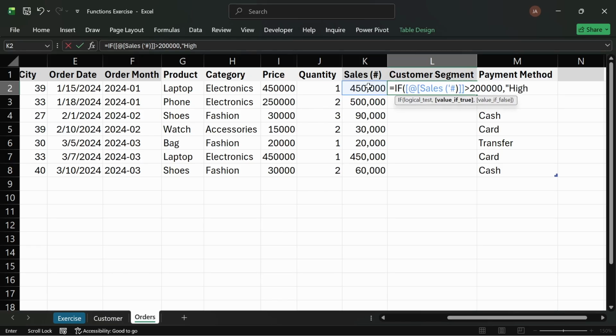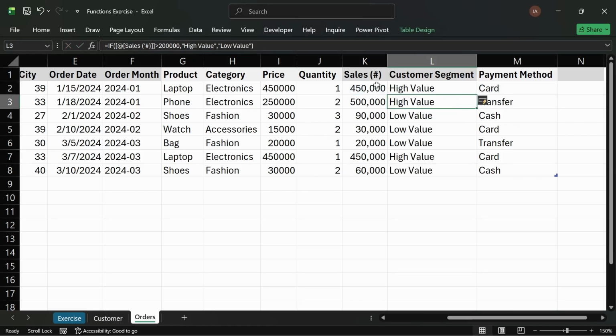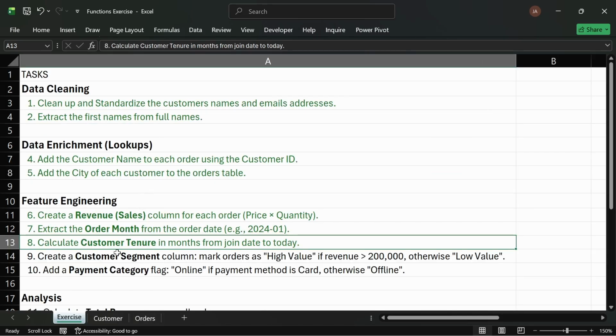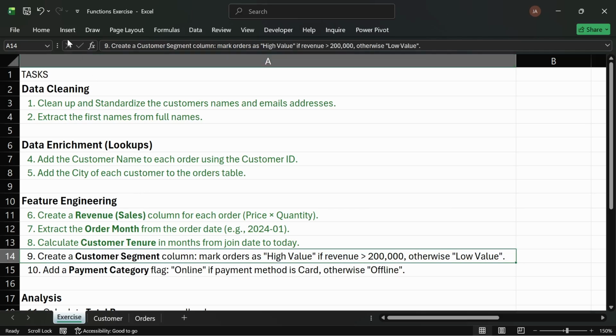High value, else low value. All right, so we have high value, low, low, low, high, low. So for 200K and above, that is high value. So I've successfully created the customer segment.